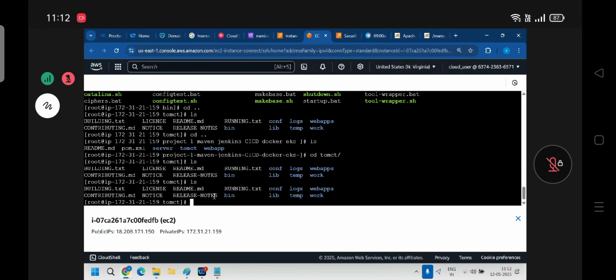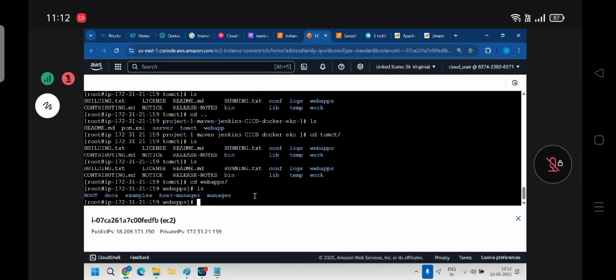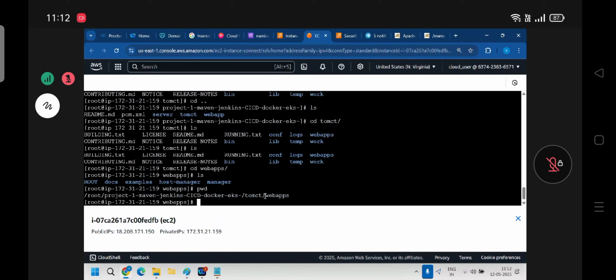In this case, first go to webapps. Inside Tomcat webapps, here only I need to copy paste. So take the pwd path. Copy it and go to where the war file is located. From there you can give a source and target.